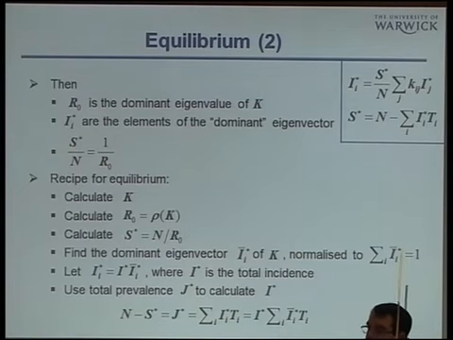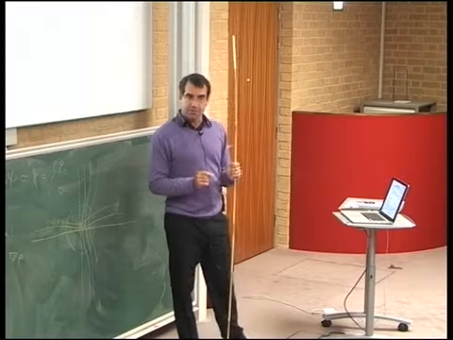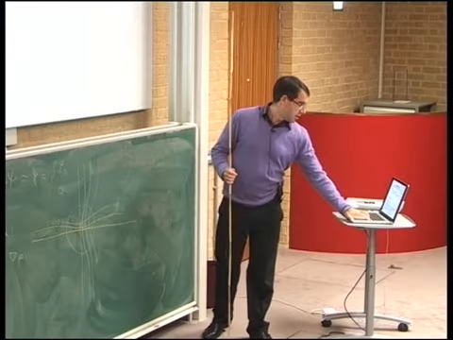There are different types of multi-type models. In certain models, an individual has a type irrespective of whether it's infected or not. For example, it has an age, it belongs to an age class. So susceptible individuals have a type already. In this model, the susceptibles are all equal, and they are assigned a type at the point of infection.